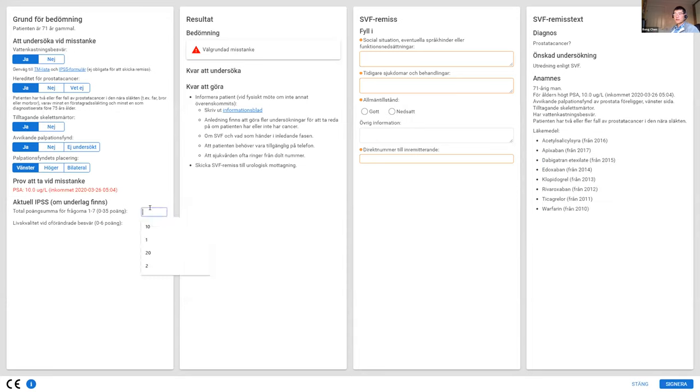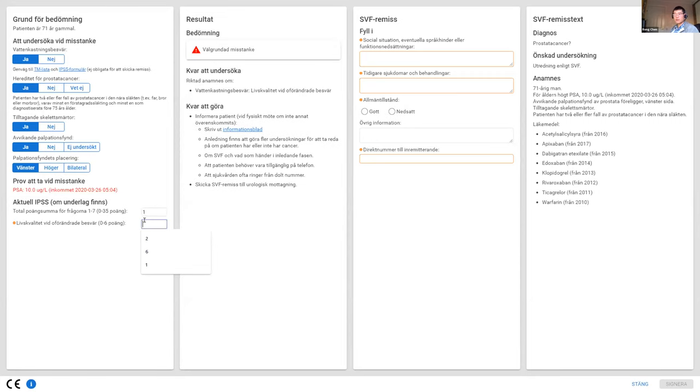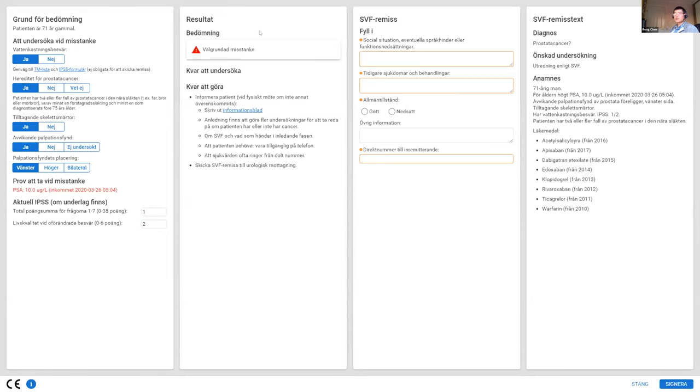As soon as you have done the data entry part, this is the result: a clear recommendation from CDS. If this patient is suspected of prostate cancer, in this case, it is well suspected. Prostate cancer in this case. What's left to do? So it's again a small checklist, not everything that we can do in the app.